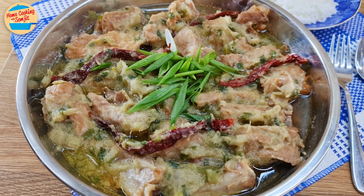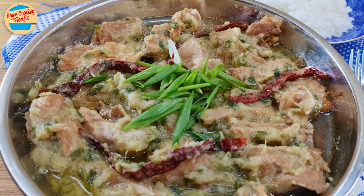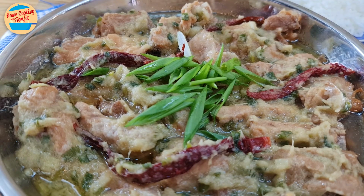Today I'm cooking a simple steamed pork rib with homemade ginger scallion sauce for dinner. It is simple to cook, delicious and flavorful. This recipe is for 4 servings.